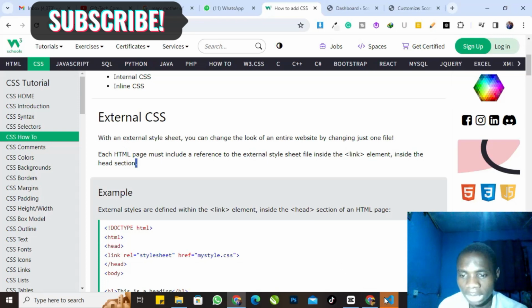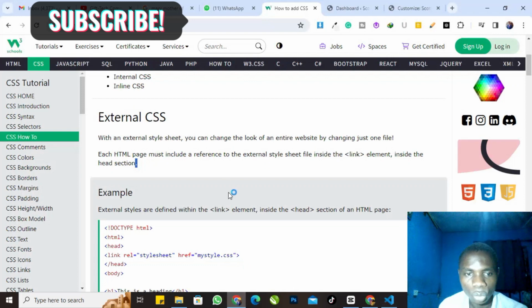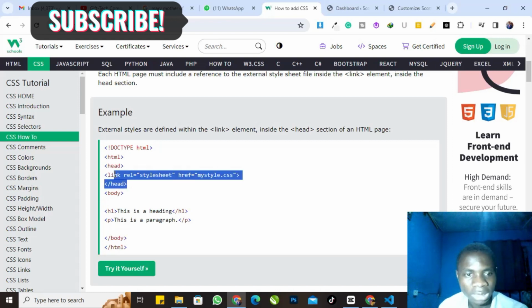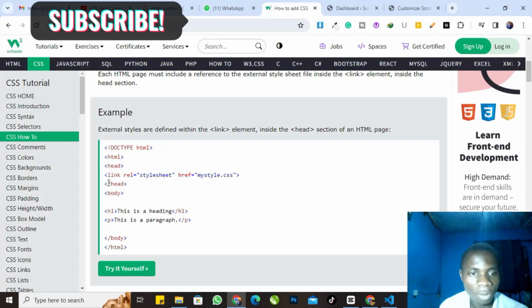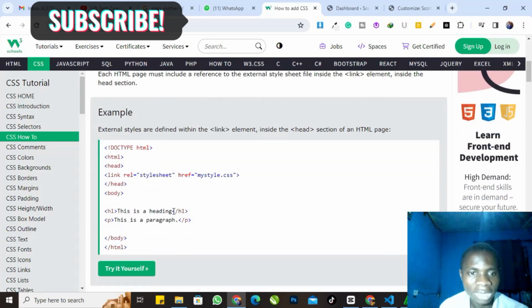Don't forget, we discussed that the head holds our link, the title and all our meta tags, while the rest of our website goes inside the body. So this is how it will look in our HTML code.